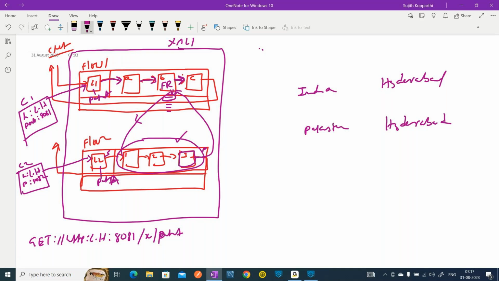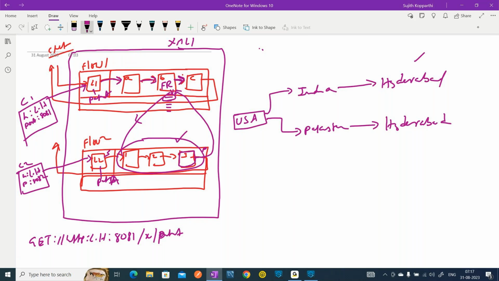Now see, you are staying in the USA. You want to travel to Hyderabad. First, what will you choose, Hyderabad in India or Hyderabad in Pakistan? If you want to travel to Hyderabad in India, first you'll choose the country. From there, you will choose the city, correct? While you're purchasing the ticket, first you'll choose the country, then the city in that country, correct?